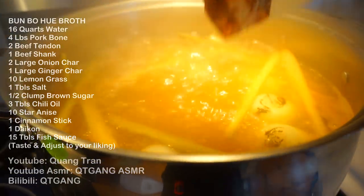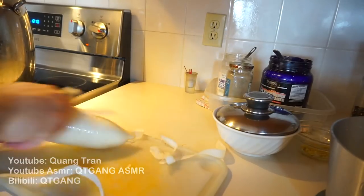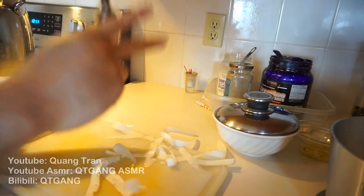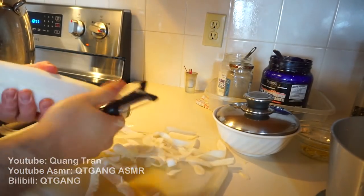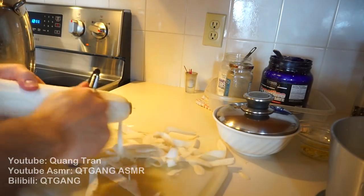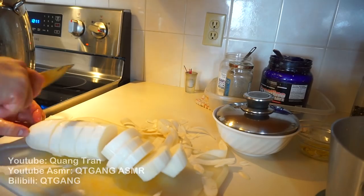Next I'm adding in a handful of star anise and three small sticks of cinnamon. There it is — that's the base of my authentic Bun Bo Hue. From there, throw in whatever you desire. I've got some daikon — I'll throw some daikon in as well. It gives it a nice pungent flavor; a lot of Vietnamese people use it as a filter because it soaks up the broth. I'll wash it and chop it into nice big chunks, then throw them into the pot.